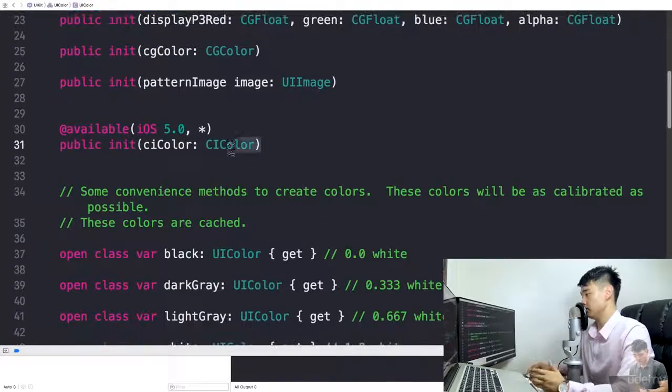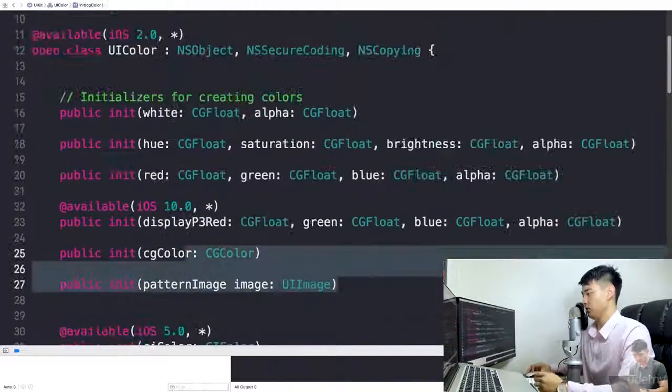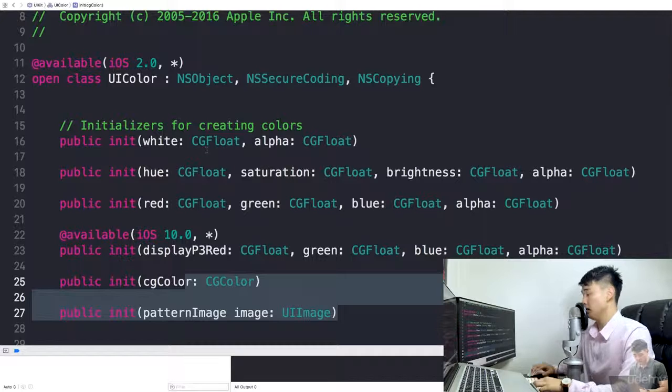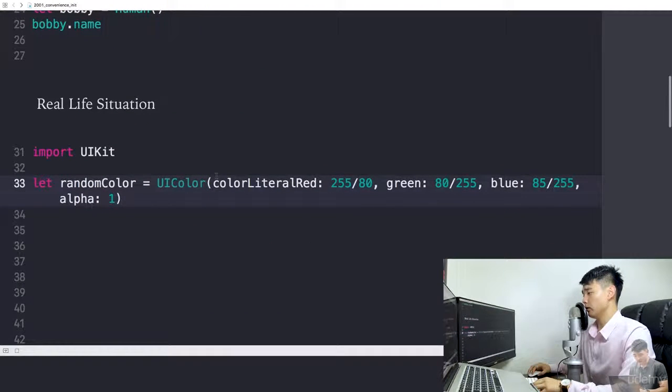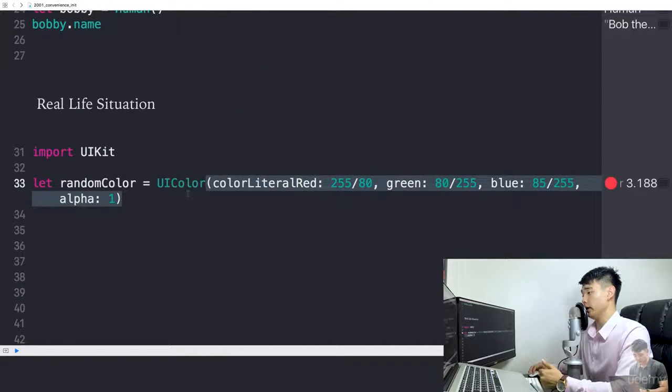So I'm just telling you that things exist here, so use them if you want to. This is one of the designated methods to make a UIColor, but I don't like the word "color little red." It's too long, and I want to make it short. So how do you go about that?